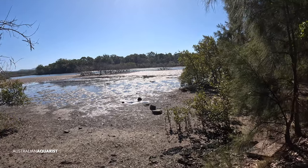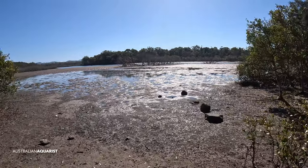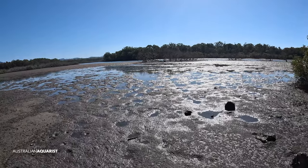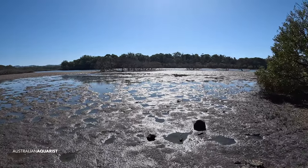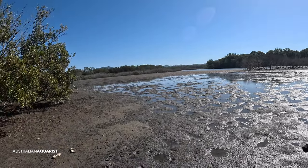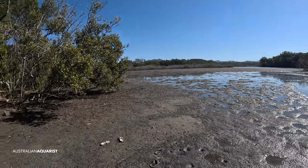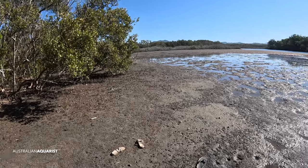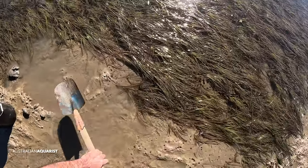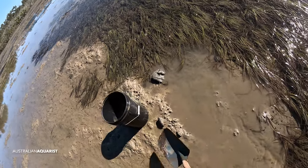Right, so here we are. I'm at my local creek — this is Boambi Reserve or Boambi Creek. I'm coming down to some of the mangrove areas. It's very low tide; I've got the seagrass which is all laying flat. Unfortunately a lot of the mangrove trees here got hit by a very bad hailstorm, but there's still plenty of healthy trees around, and this sediment, this mud right below our feet, is what we're going to be collecting — worms and crustaceans. We might also get some from the edge of the seagrass bed just over there.